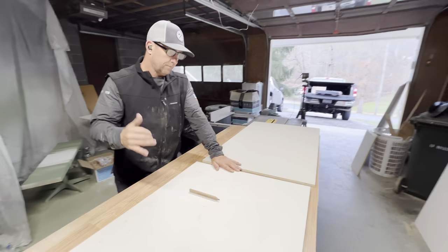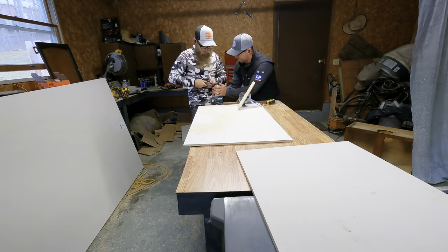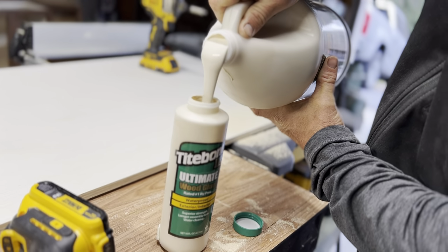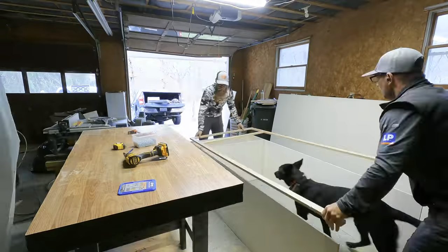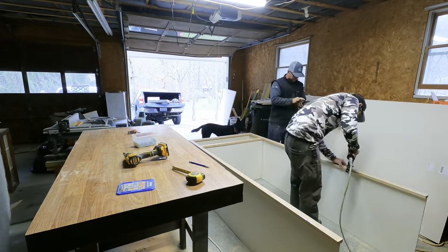So no problem. Building this one was really a lot simpler, and like I said earlier, all the measurements were already in SketchUp, so it didn't really require a lot of thinking while we were building it. And thankfully, this was the last cabinet I needed to build for the whole kitchen, so there was a lot of relief knowing that the end to this whole cabinet saga is almost over.